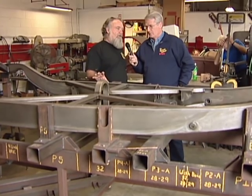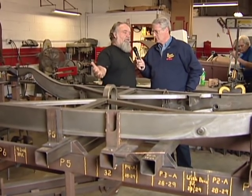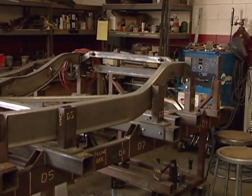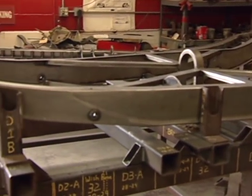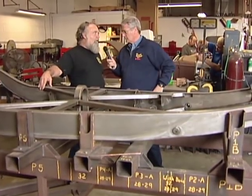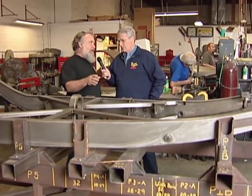All of these parts are laser-cut and pre-bent, and they fit into the fixture. We build the frame rails on a separate fixture, then take them out and put them in this fixture. We weld the double K members in, motor mounts, front and rear crossmember. When we're done here, we pull it out, turn it over, do a little touch-up welding, and it's a completed frame. This frame is longer than the normal '32 frame so it'll take a variety of different bodies and fit a bigger motor. The stock bodies or any replacement body for a '32 Ford will fit on our frame — all the extra length is from the firewall mounting bolt forward.